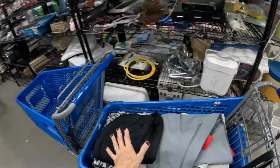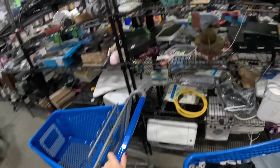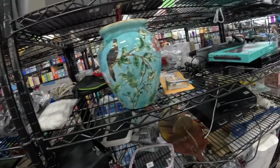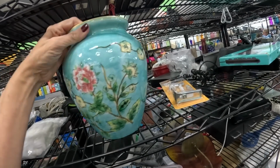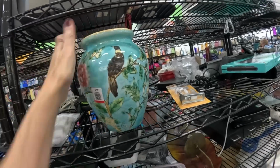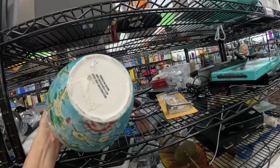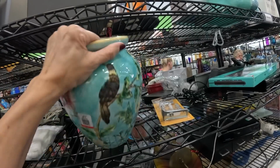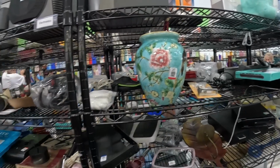All right, so I folded down all the clothing that I'm taking, really compressed it, so it gave us an empty cart to do a little bit of thrifting in hard goods. Now I'm not going to do a full video of this, but how can we leave the thrift store without looking at hard goods? Crackle glaze, not high quality, but just beautiful. Isn't that pretty? $5. It's contemporary, made in China, decorative use only. Don't put soup in it. I like that. That is very pretty, but I don't think the resale value is going to be good.